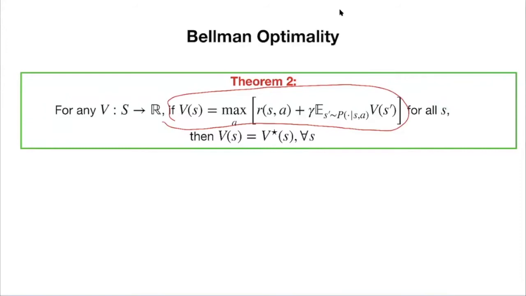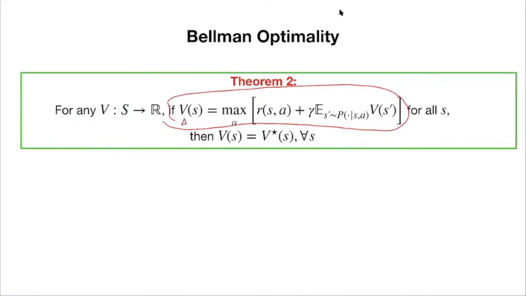This is kind of pretty magic, right? So this is basically saying that you're trying to check if the function you give me is equal to V star, right? And remember, V star is a complicated object that involves infinitely many time steps. Here I'm telling you that in order to check if V equals V star, you just need to check this one-step consistency.